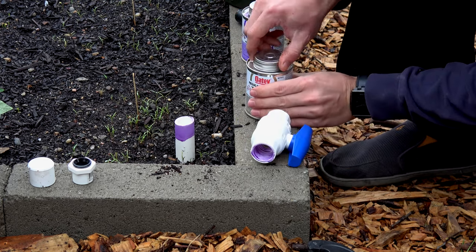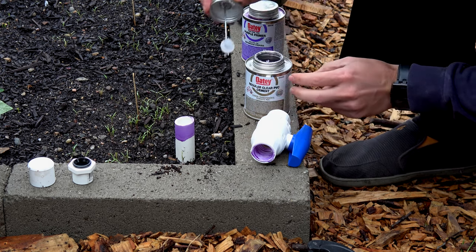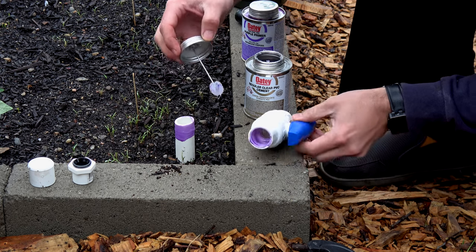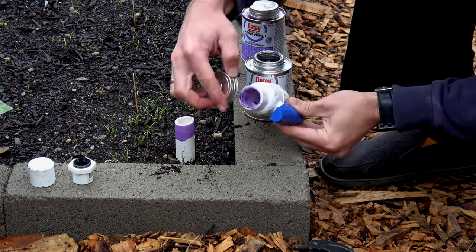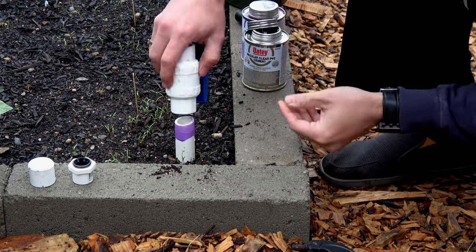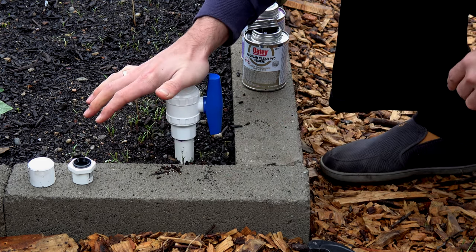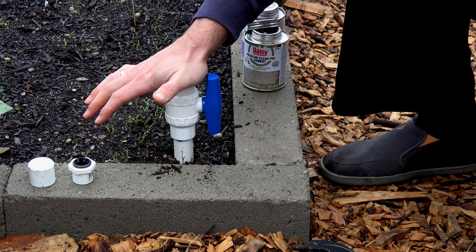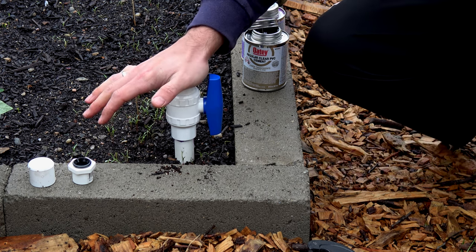The glue is the second part, which is this guy. And with this guy, you basically want an even coat, and it will drip most likely, but that's fine. I guess I'll remove it later from the soil. So you basically just put a coat like this inside your fitting, and then you just slide it in, sort of turn it and give it a little pressure, maybe, you know, 20-30 seconds, and you're done. It will need probably several hours to reach full strength, but it's fine.